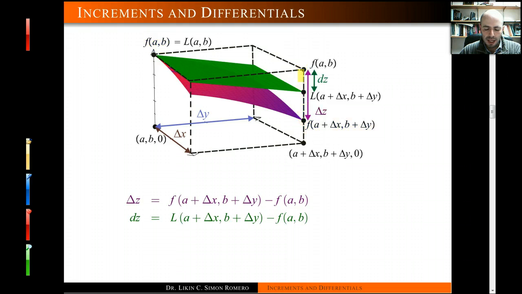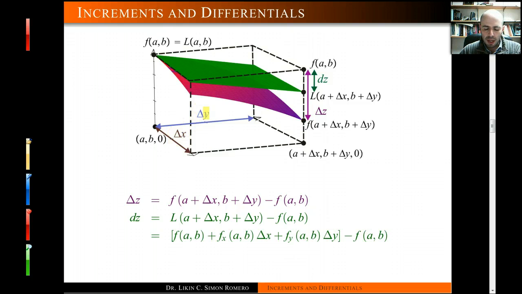Now the thing that I'm saying is dz is going to be the difference between the value and the linear approximation with the errors that we have over here. So notice that of these two things, one is taking into account the function and the other one is taking into account the linear approximation. Remember, the linear approximation actually approximates the function if delta x and delta y are small.